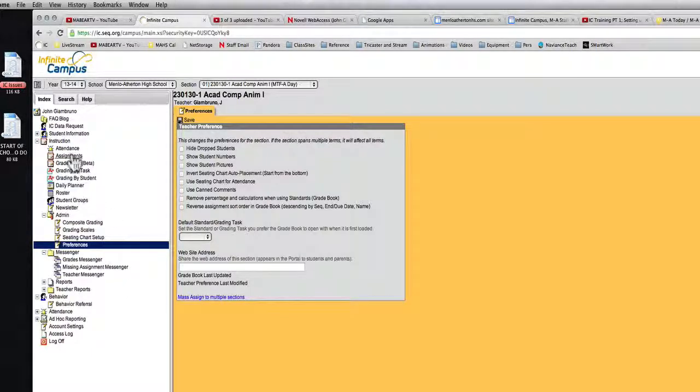There's also, we did not cover how to post grades, but when the term window comes up, expect another video on how to post grades. And then also, we never covered how to make a behavioral referral. Mr. Kennel will be doing that at a staff meeting down the line. And then also, if you don't like any of the reports that we've made for you, there's also a way to make your own reports under ad hoc reporting. And I say good luck with that one because that one's a doozy.